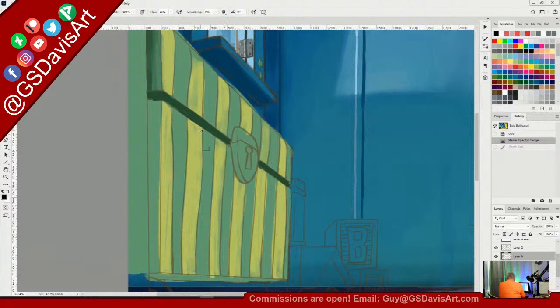Undo. I want this color right here. And all we're going to do is just kind of define in here like this. These pieces can be accomplished in about an hour, usually.